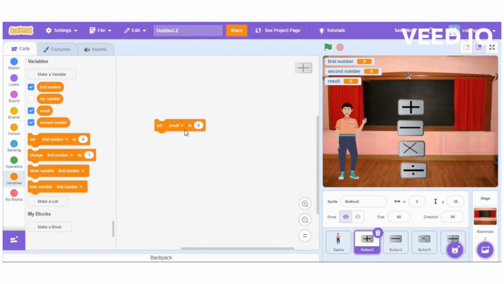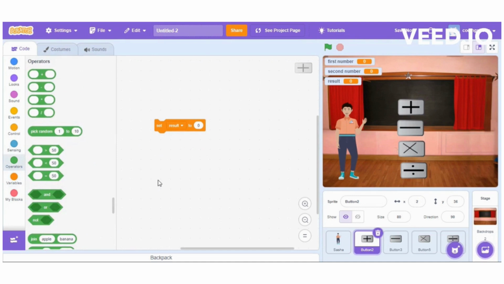Set the result to addition. So for that, we will use here the addition operator from the operator category.